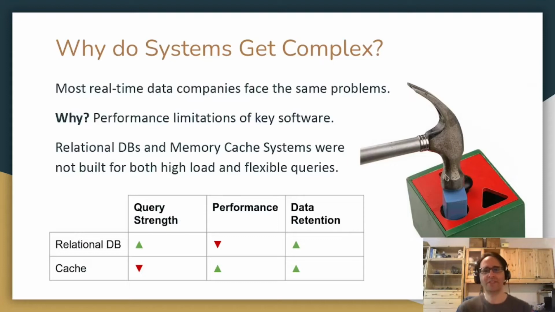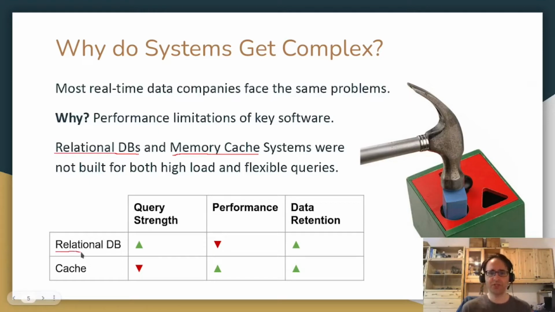So why do systems get this complex so quick? It's not a choice just at random by engineers. It's to deal with the performance limitations of the software that is being used. Typically, the two most common types of software that are used are relational databases and memory caches. These systems are good, but they have limitations. Many of these systems were essentially built before applications like micromobility or ride-hailing even existed, and thus the use cases that they are built with in mind don't necessarily match the problems that businesses are facing today.